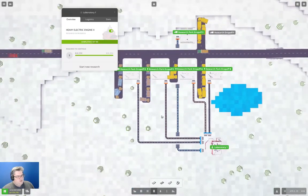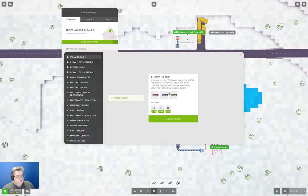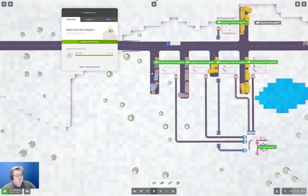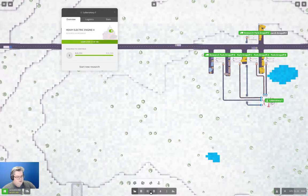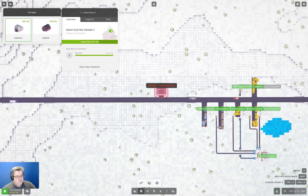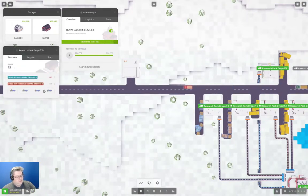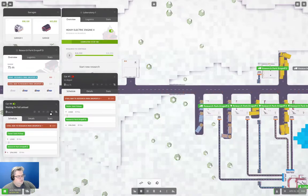Now, what don't we need here? Well, researching 2 doesn't go anywhere, and it just needs circuits. Heavy electric engines is cash, and this doesn't go anywhere either, as steam engine, and it just needs coal. So we can actually clean up some of our stuff here. We don't need to bring steel bars here anymore, for instance. Let's grab a garage, I guess it'd be under here, and dump it in here. Now these guys can go here, because we don't need them anymore.